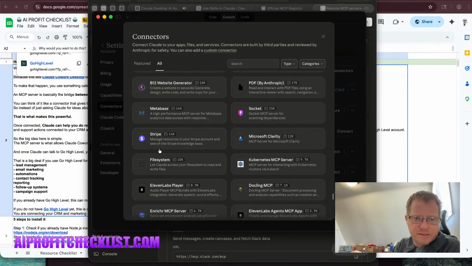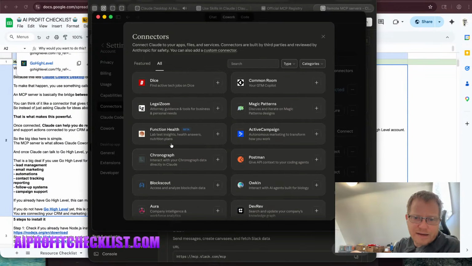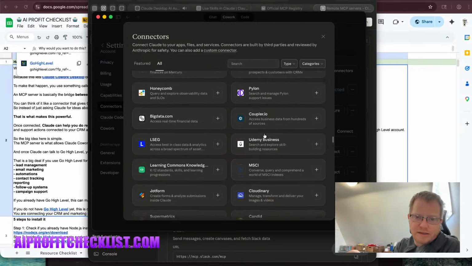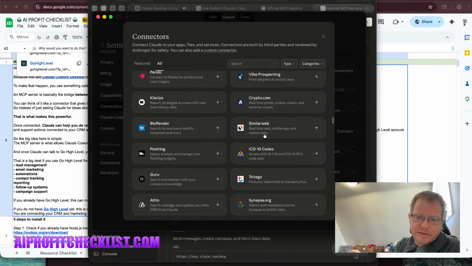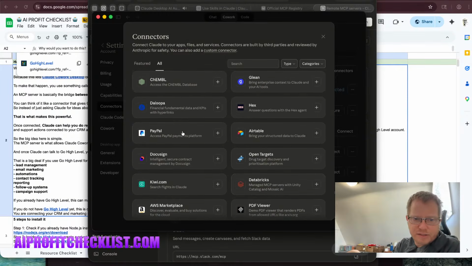For different use cases. Stripe. So if you're trying to add any autonomous marketing to transform how you work, see, right there, autonomous marketing. There needs to be an official one. I mean, this is ActiveCampaign, which is sort of like HighLevel but different. It's kind of frustrating that they don't have an official one. Maybe it's something to hound HighLevel over, and they could give us a direct integration.